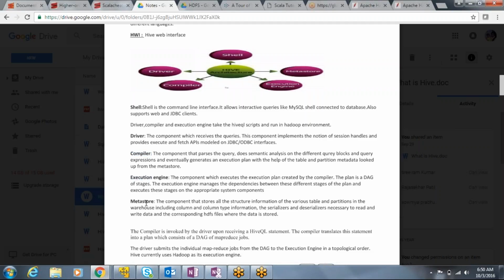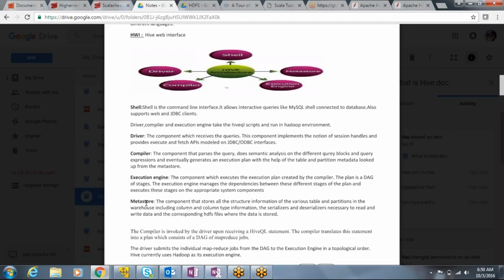The metastore is your MySQL database or Postgres database, whichever database you are using. When you create a structure on your data which is stored in HDFS, the structure information is stored as metadata: what is the table name, what are the column names, what is the type of each column, are there any special columns like partitioning or bucketing, and what type of table it is, a managed table, a temporary table, an external table, or a skew table.